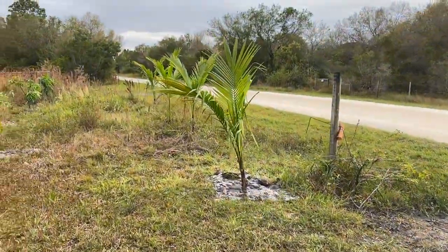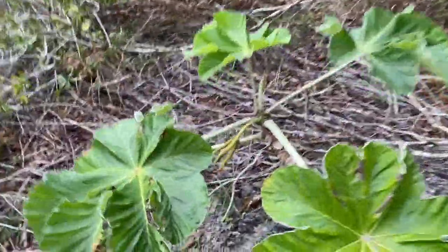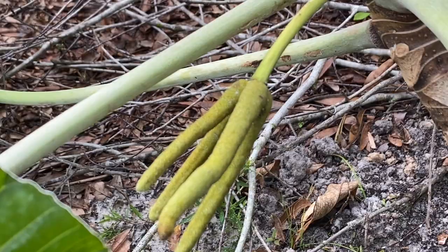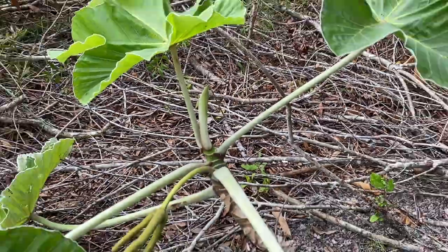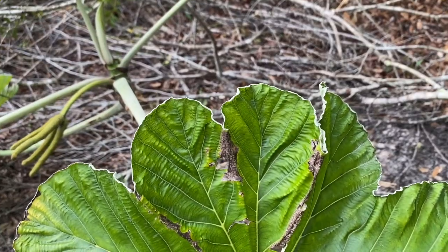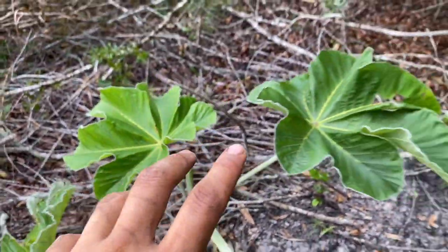I just wanted to give you guys an update so you can know how the farm is doing. And we're over here — the Cecropia is another one I wanted to show before I leave. There's the fruit — beautiful Cecropia fruit. And the new growth. This one apparently grows very fast. But I planted it in the wintertime and it did get a little bit of cold damage. The night I planted it, it actually got really cold — it dropped down to the 45s or something. So it did suffer some damage, but it's okay. It's still going and I'm really hoping we can keep that one.